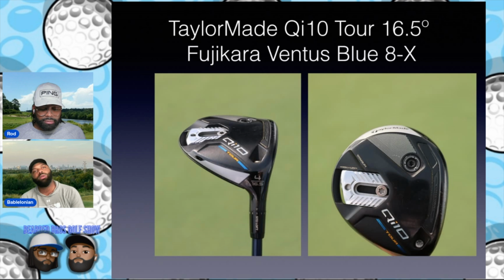Weight forward makes it low spinning. Yeah, 16 and a half is a weird setting, but I guess if you have the weight forward, that helps you as far as your launch conditions go, to help it from not going too high. You might be right. I mean, you're probably right with the spin. But what they're gravitating towards now, with the GT series and stuff like that, even with the weight forward, the spin is still way down. But it's still, you're right.